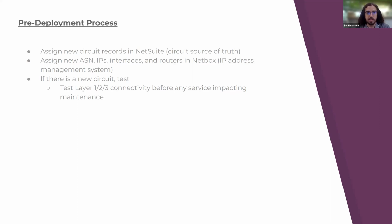So as we get this set up, let's say if you already have the transport set up and we have access to your existing CPE router, we will test the layer 1, 2, and 3 connectivity to make sure that that point-to-point link is up. And before we turn on our routing, it won't necessarily do anything but just communicate that the link itself is up.